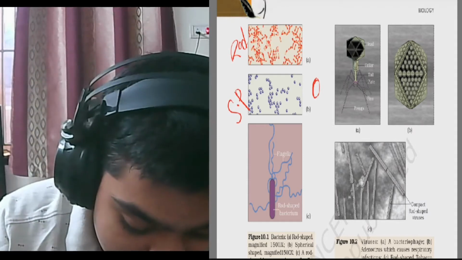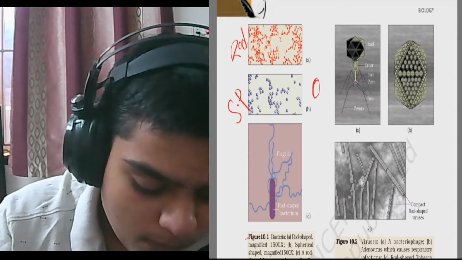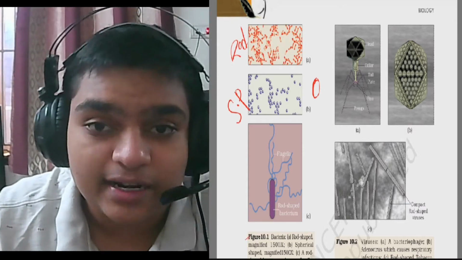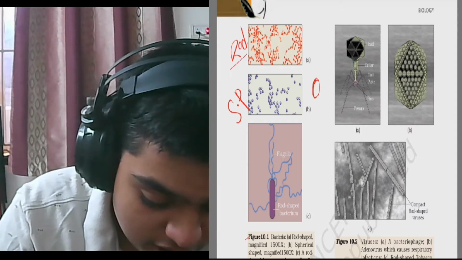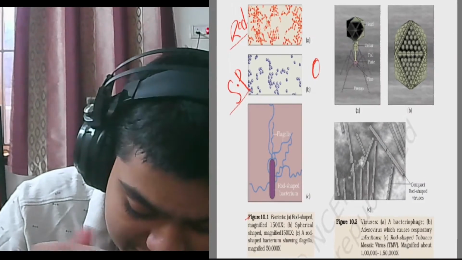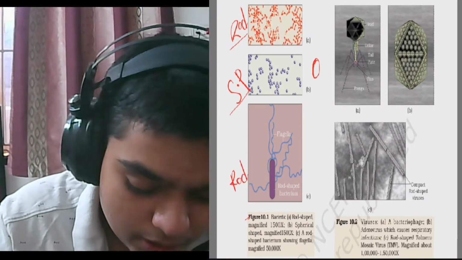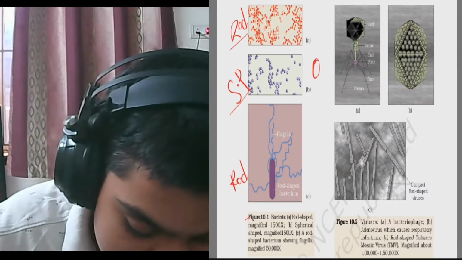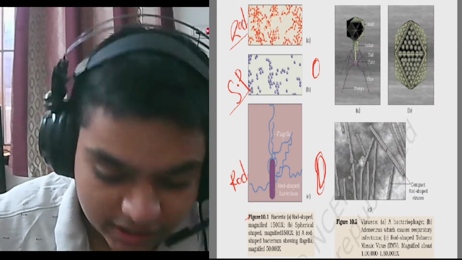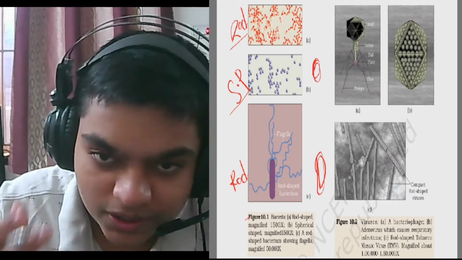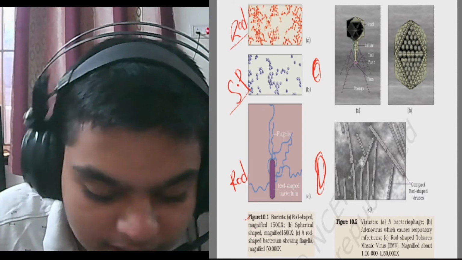Please do not go with the matter which is here. You can miss that one. That is why I am asking you to write aside. See, rod shaped, spherical shaped. This is again a rod shaped bacterium which has a flagellum. It is like a rod, right? If the bacteria shape is like a rod, that is rod shaped bacteria. If the bacteria shape is like a sphere, they are spherical shaped bacteria. So we will be discussing them in detail later.